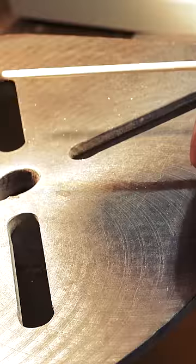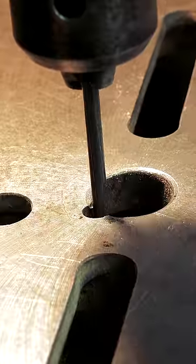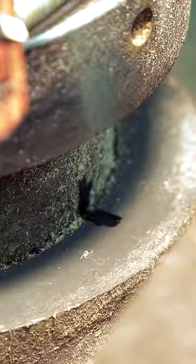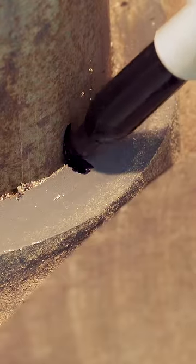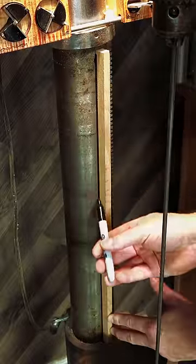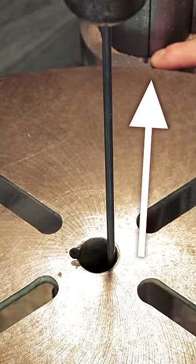We'll first start with the table lifted as high on the column as we can make it. With a metal dowel or a very straight wood dowel chucked in, we'll check to make sure that the dowel is in the dead center of the hole and add a mark in the center of the table locking clamp as well as the column. We'll lower the table and add another mark, using the locking clamp we added last time as a reference. With a straight edge, we'll link the two marks. Now, when we lift or drop the table, we'll know that where the clamp mark touches the vertical line we made, we're safe.